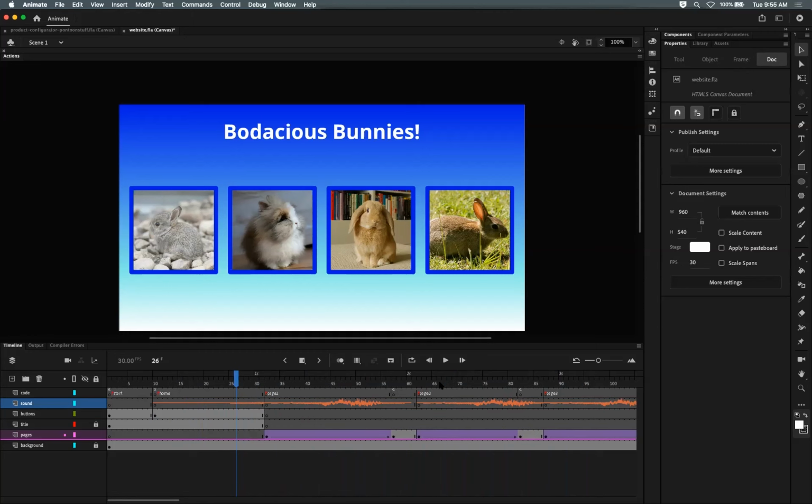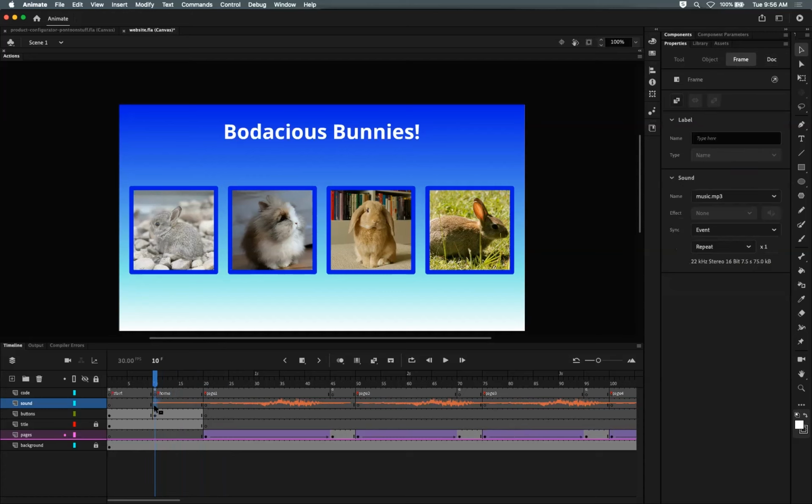Once again, just putting the playhead in the middle here and not having anything selected, using F5, Shift F5, is really powerful to add time and add space across all your layers. I said it 10 times today because it is that important to know how to do. But anyway, it doesn't matter. I'm going to keep undoing. There we go. That's the way it was. It does not matter how long the audio clip is. It could be 10 hours long, and it will play 10 hours of audio. The browser will probably crash, but that's another story. As long as it actually touches this keyframe that the audio begins on, it'll play the whole thing.